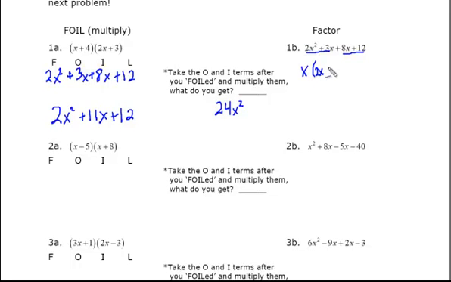That's 2x plus 3. And then out of 8 and 12, we can take out a positive 4. Make sure you write that sign there, whether it be a positive or a negative.